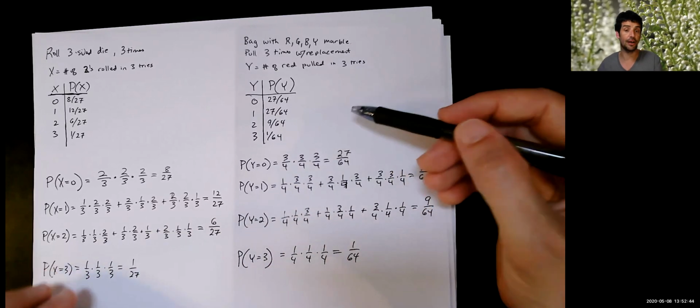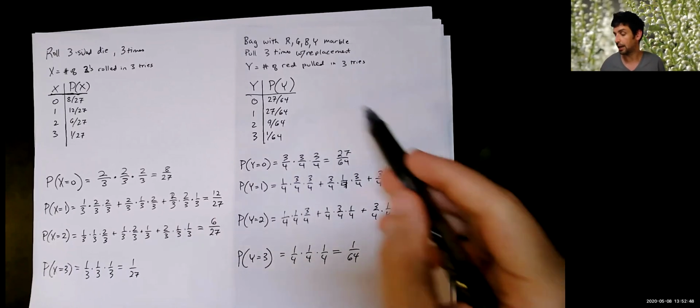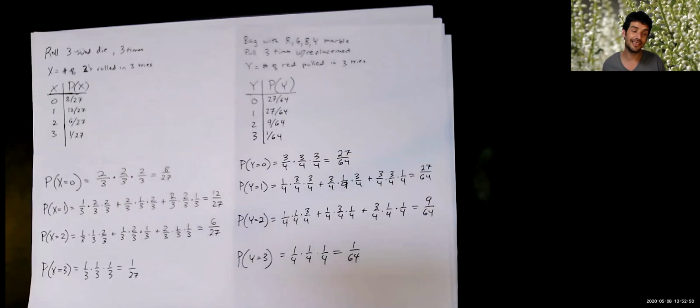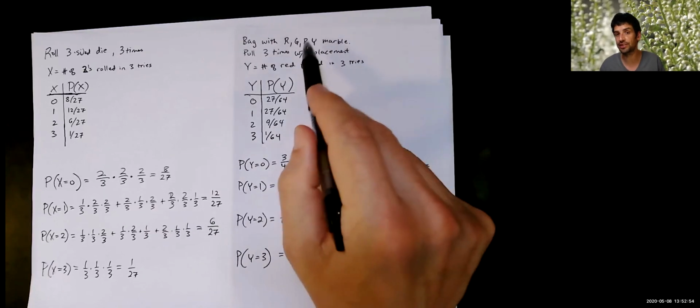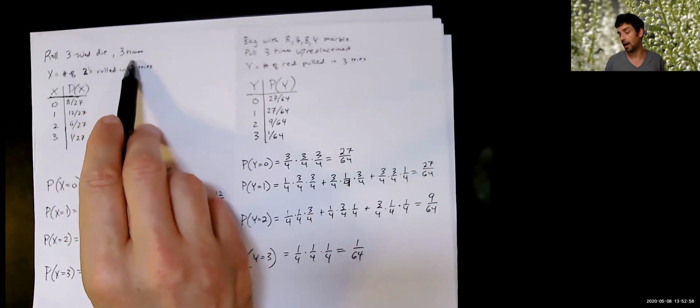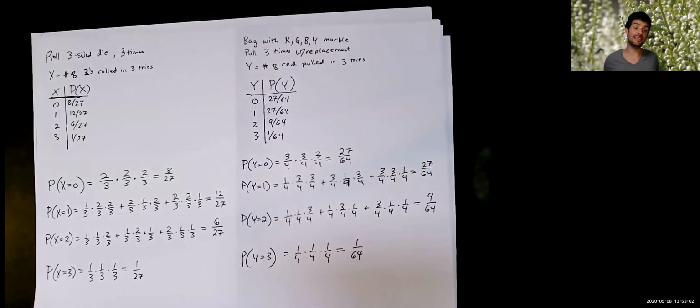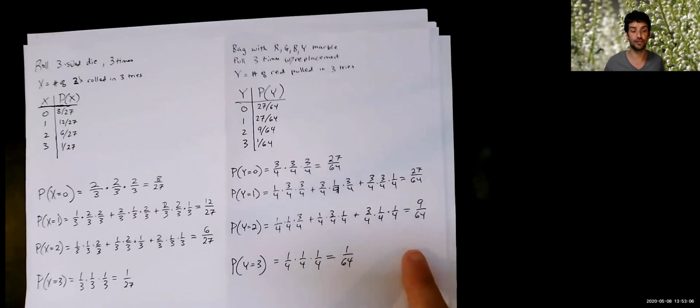And it turns out that these two experiments fit into a category of experiments. And in fact, if I increase the number of marbles in here, or change the number of sides on the die, or how many times I rolled the die, or how many times I reached into the bag, we would still see similar patterns emerging, right? This is about as much as I want to do to demonstrate that.